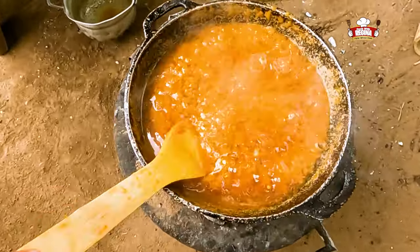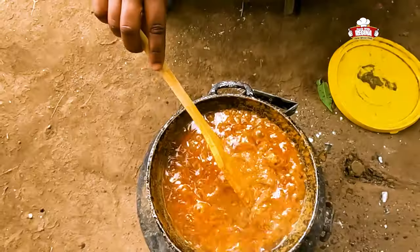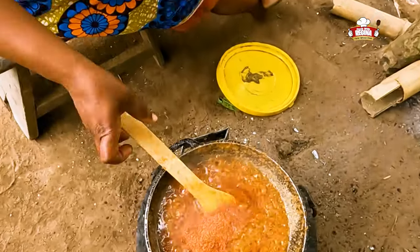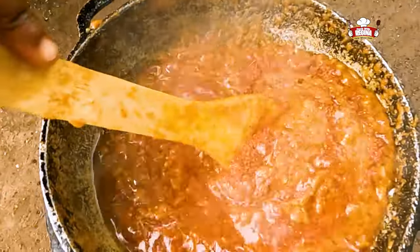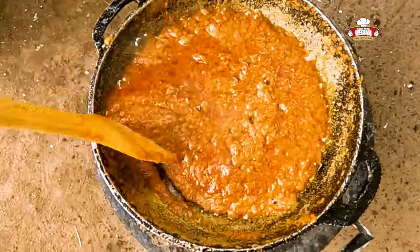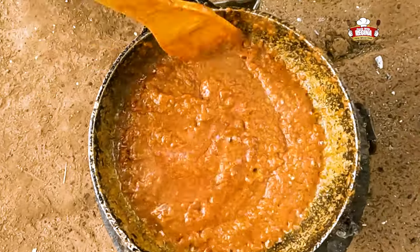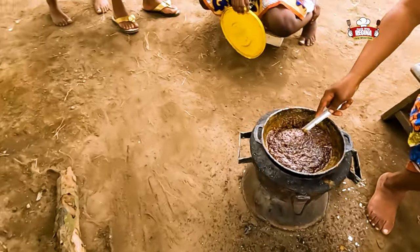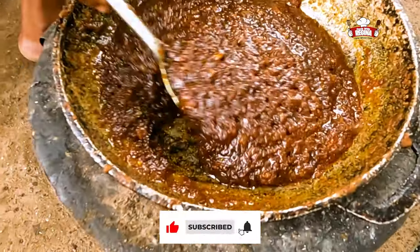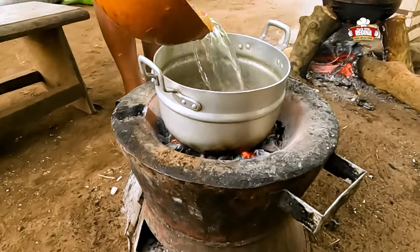We keep stirring the shito. Add the powdered pepper, Maggie, salt and keep stirring. Our shito is now ready. We take it off the fire. We then put another pot on fire. Add water, salt, and cover to boil.